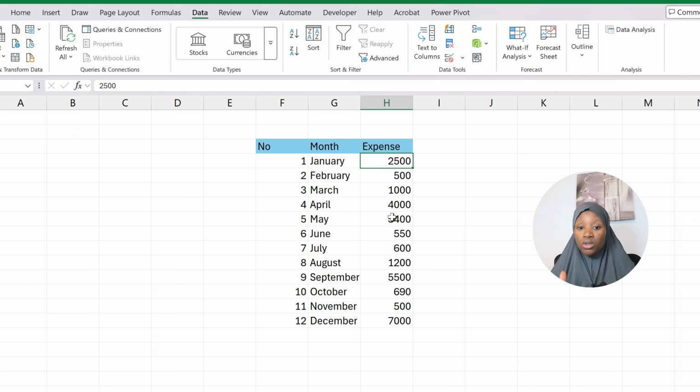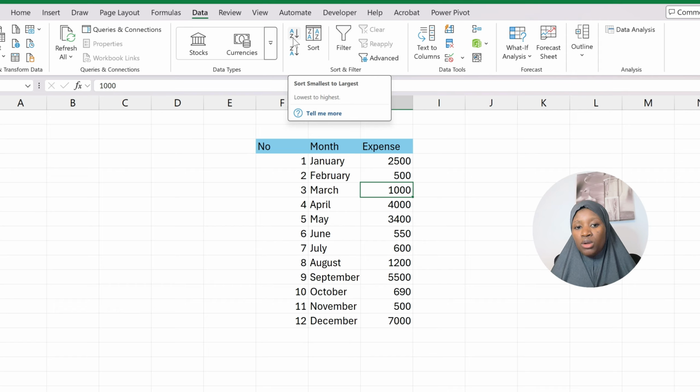First thing is that we want to sort this expense from the lowest to the biggest amount. So the first thing you need to do is stay on a particular cell, but it has to be on the expense column, right? Then go to your sort type. You have two types. This one is saying highest to lowest. Of course, that is not what you want to do. You want to sort from the lowest to the biggest. So now this one is from the lowest to the biggest amount.